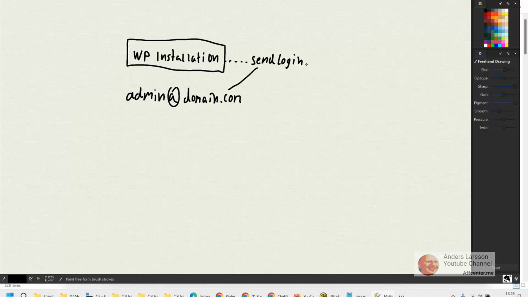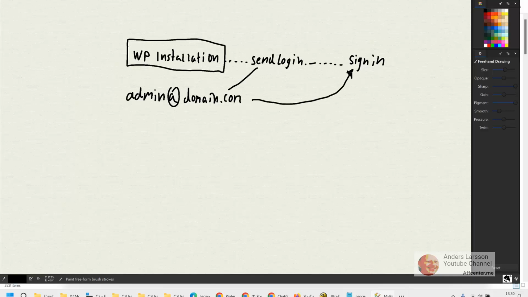Then after you follow all the steps and use the template that you want, and you finally are asked to sign in, you use admin@domain.com.